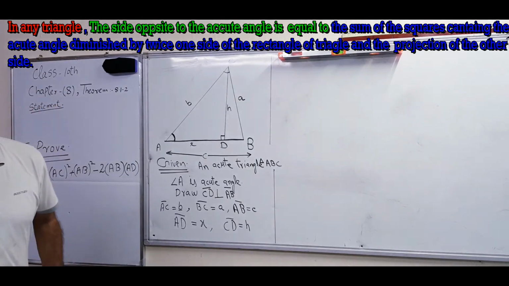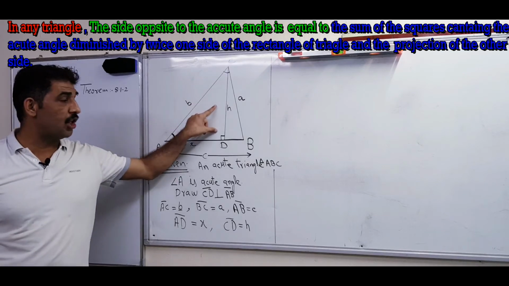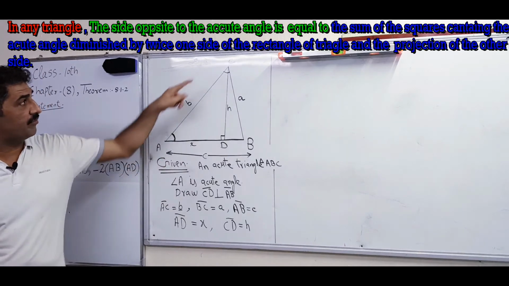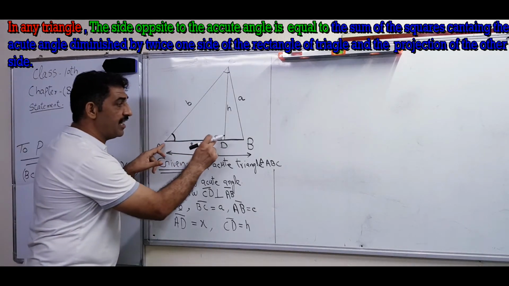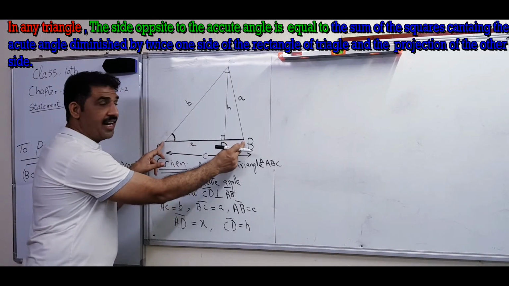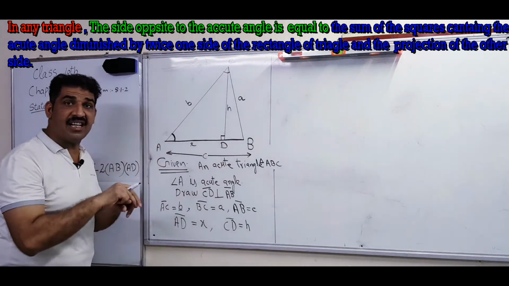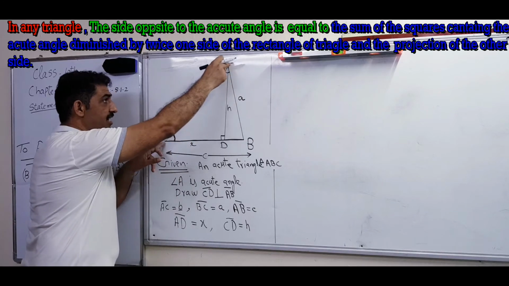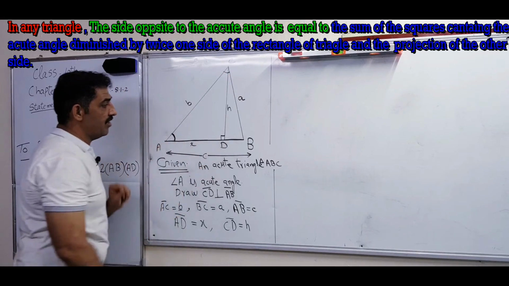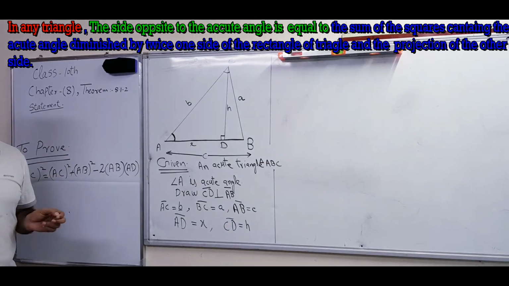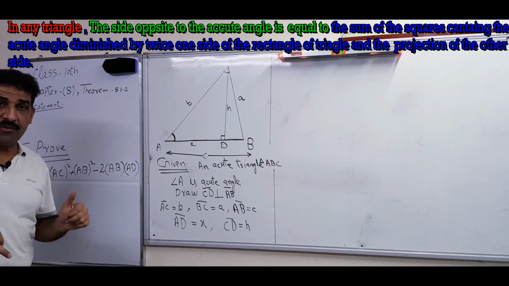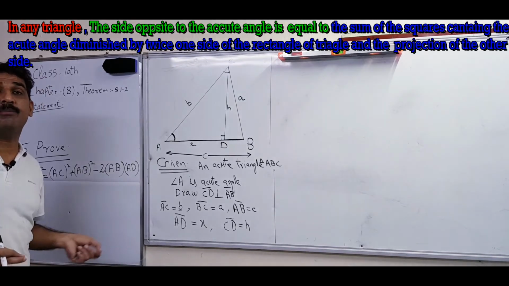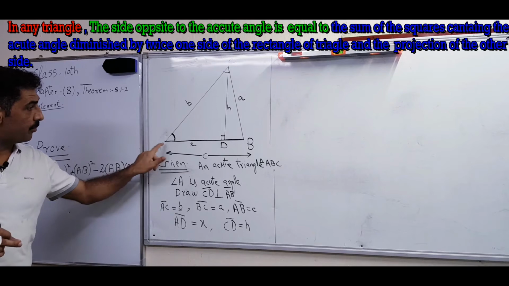It means that when we draw the perpendicular, here is the right angle, then you have to take one side of the triangle which is having the right angle, and combine it with the projection of AC. This is AC, and what is the projection on AC? That is AD. As I told you before, if we place a ladder, the distance from the foot of the ladder to the wall on the base is called the projection. So here the projection is AD.